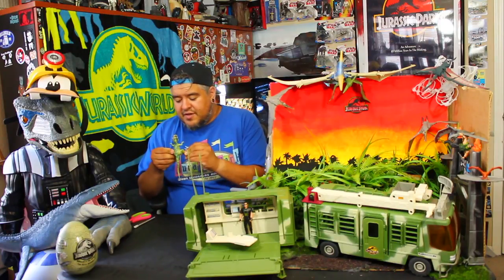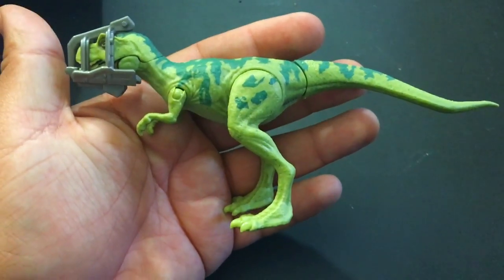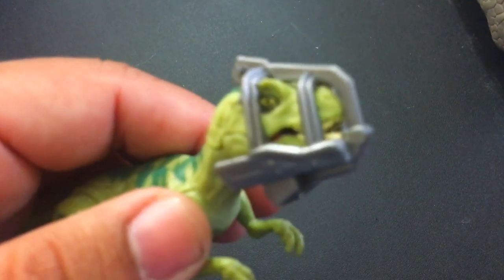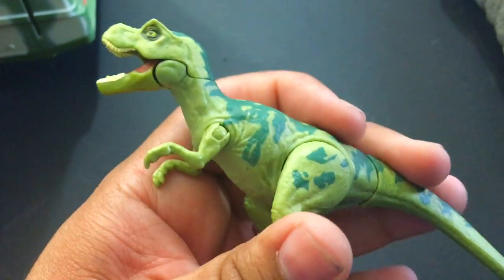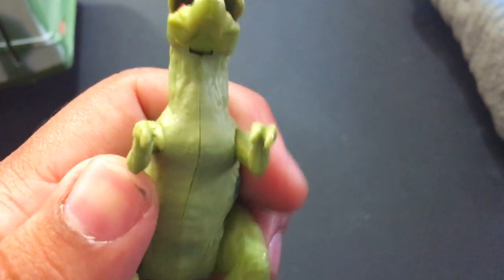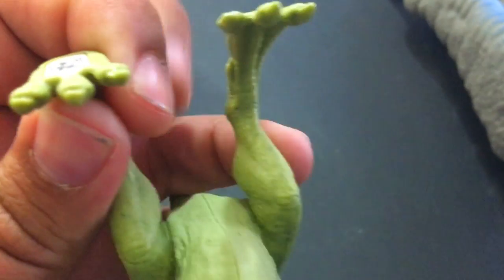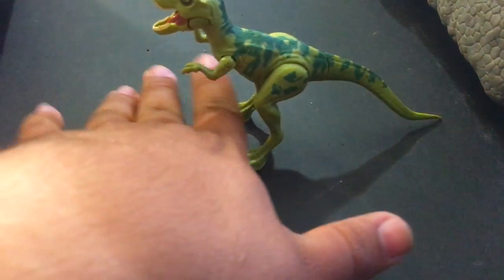Normal articulation - legs move in and out a smidge. Let's take a look at the close-ups. So I've got him with the muzzle on first. He's very green - very, very green. I like the paint job, little splotchy paint job. Looks good. You can see a nice, kind of cartoony paint on the eyes, but he's supposed to be like a baby one. I like that jaw movement. Glossy tongue. The thing on his foot - you can scan that in the Jurassic Facts app. We get the same kind of articulation we've seen on most of these dinosaurs - it's really good, actually. Legs do go in and out just a little bit. He stands up well - he also balances on his tail if he needs to.